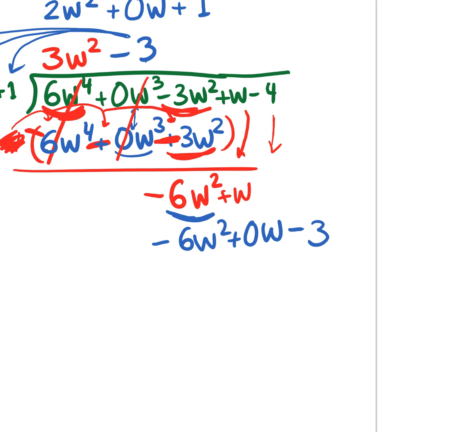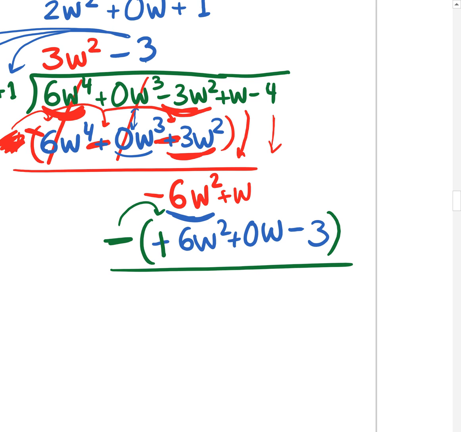Alright, now I have to put a little subtraction sign. Subtract all these guys. Let me distribute that minus. It'll make this negative a positive. It'll make this positive in the middle a negative 0. And it'll make this negative at the end a positive. And now that I've distributed, I can just kind of forget about it.